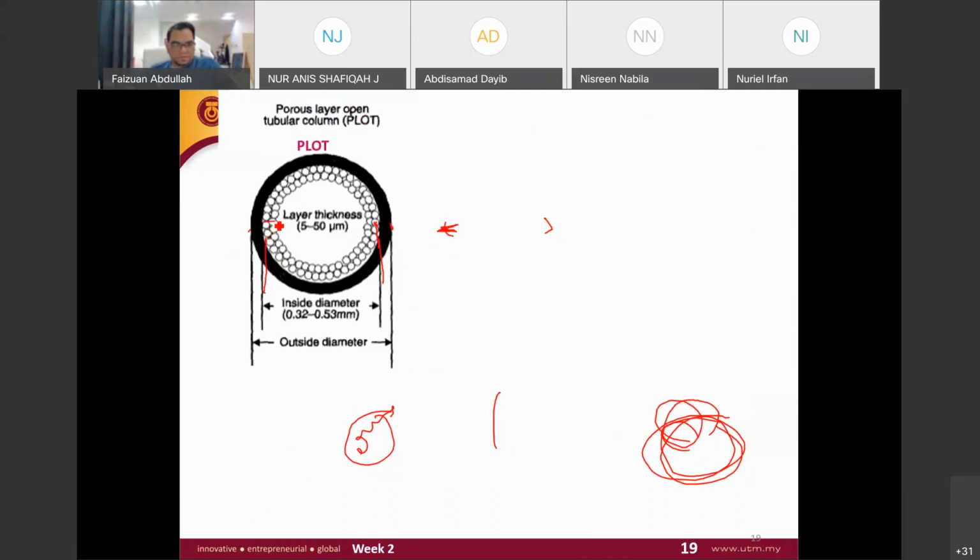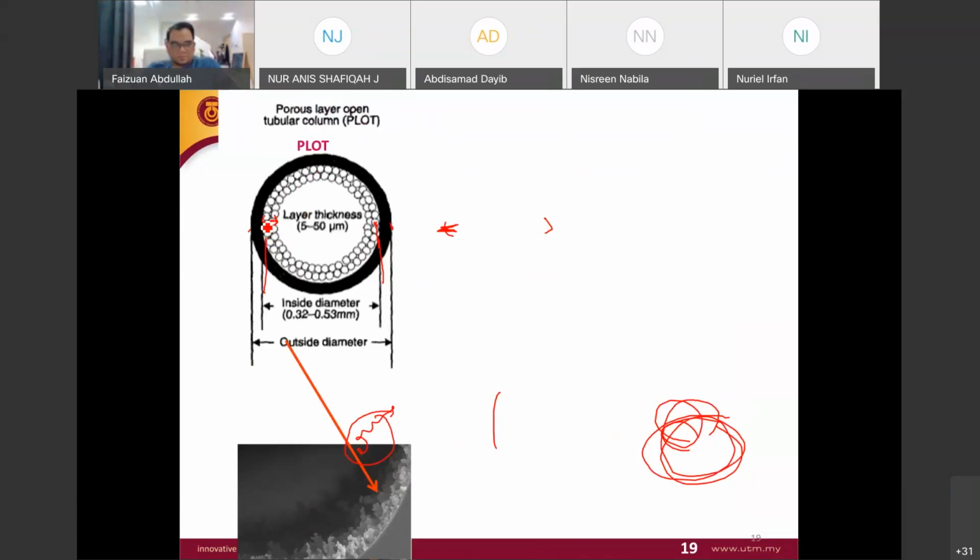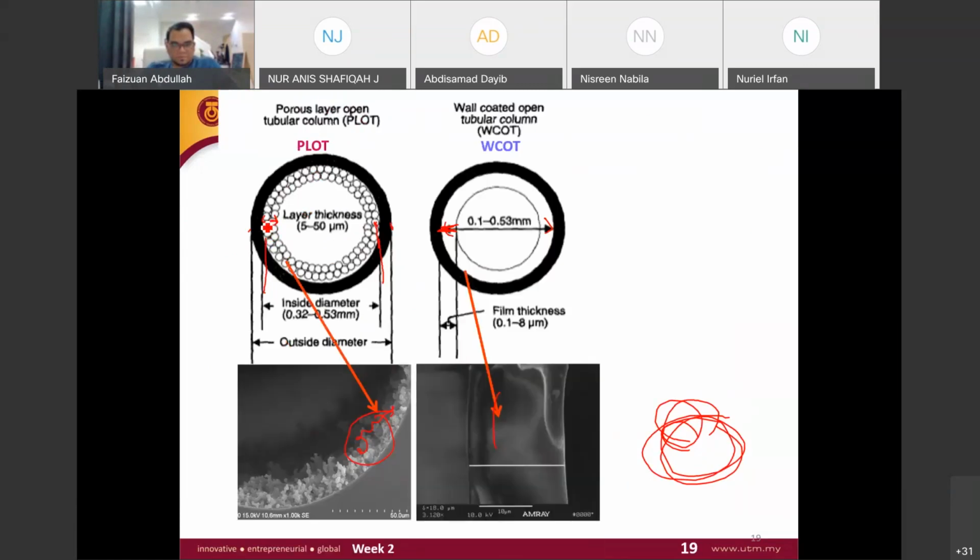This is layer thickness, right? So which one is the inside diameter? From here to here. Am I true? Yes.